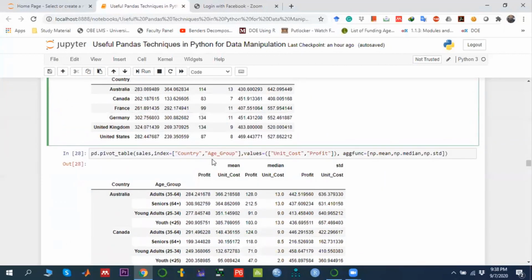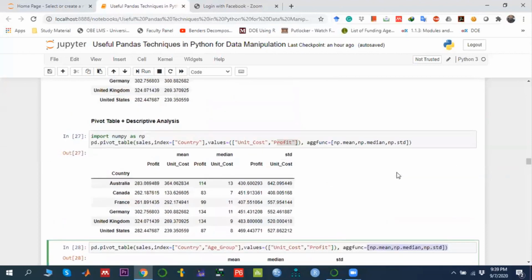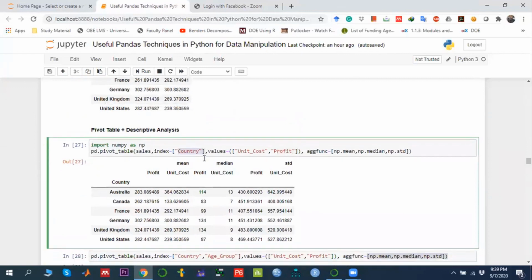Similarly, we can pivot it with respect to multiple variables. Right now we are pivoting it with respect to this one, showing us the values of unit cost as well as profit, and again calculating mean, median, mode. Here we were only pivoting with respect to country.